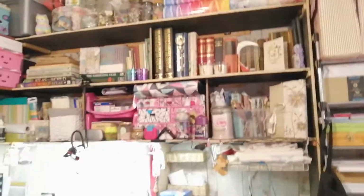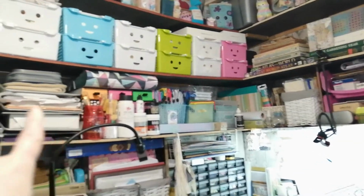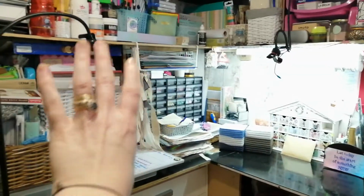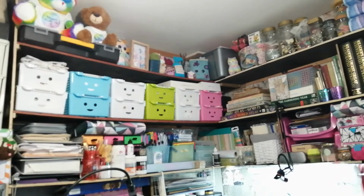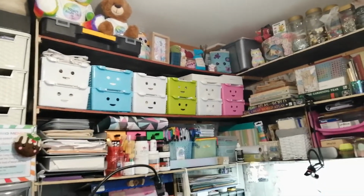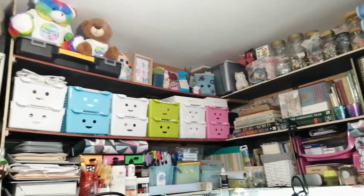And then after that, my aim is to clear this bottom shelf completely. All the stuff on this bottom shelf here, well, the first shelf up, so everything off there, all the way around to there, clear all that. And then he's got the whole range of the desk. I will eventually clear that as well, so then he'll have all of that section and all of the desk, and then at least that first shelf there. The rest of it, the top two shelves, I will be keeping, and they will likely stay the same, although I think I will take my smiley tubs upstairs, because they do bring me a lot of joy seeing them smiling at me every day. But yeah, and they stack great, so they will probably end upstairs eventually, but for now they'll stay here.